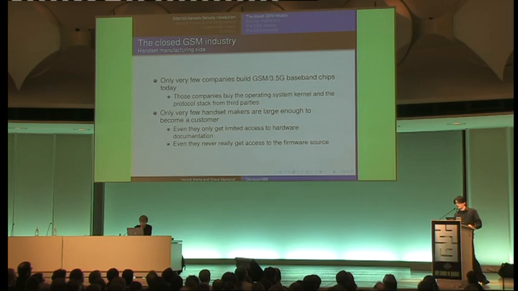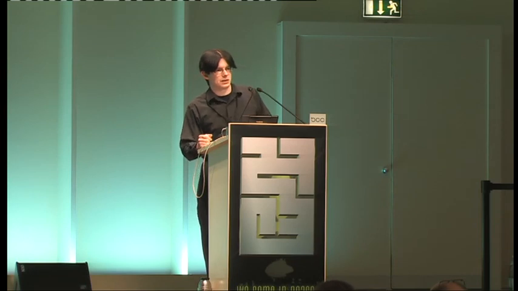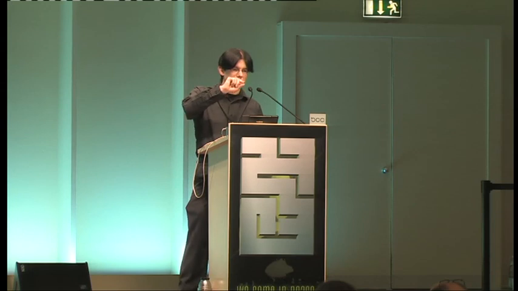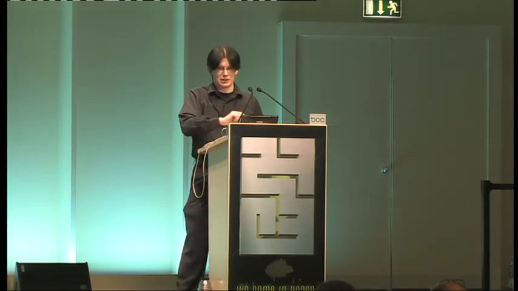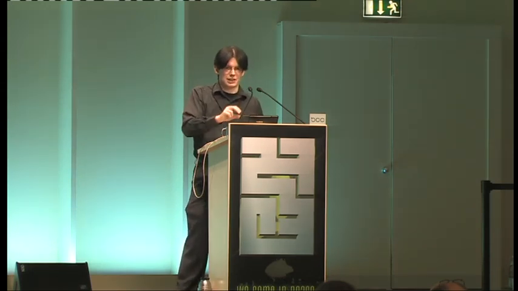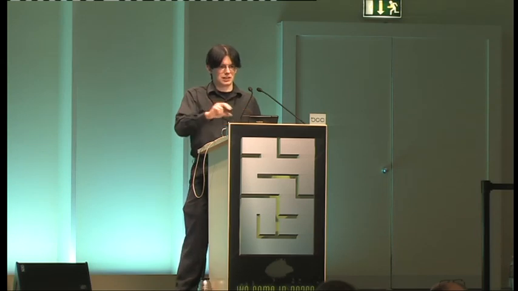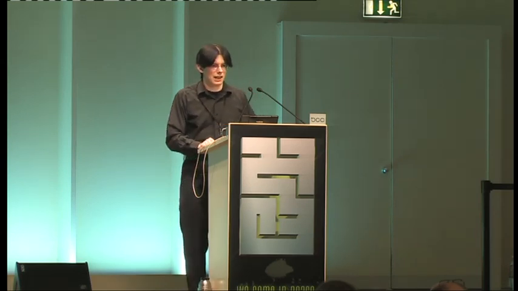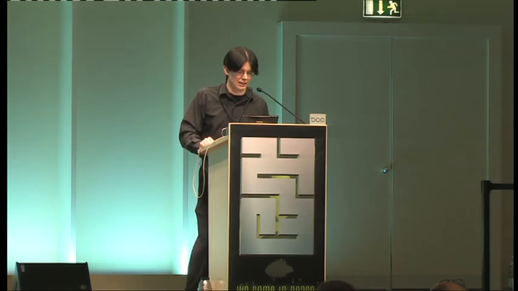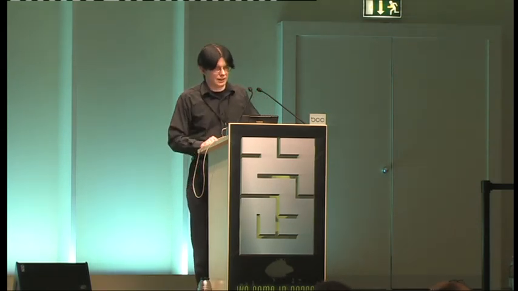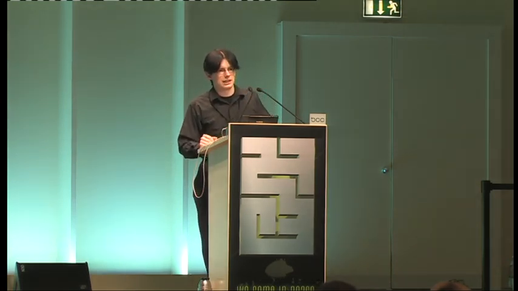The cell phone baseband industry, if you ever find any public documentation about those chipsets at all, on the websites of the companies that manufacture them, it always says asterisk, and the asterisk in the footnote says, this product is for large selected customers who produce large volumes of handsets only. So you have to be one of the select customers to even get access to the technology. So there are a couple of dozen companies, if at all, that are large enough and drive the millions of units of quantity that they can actually become a customer of those companies.